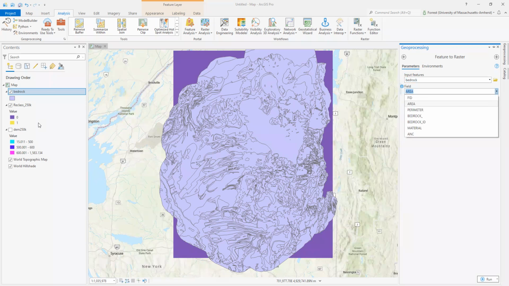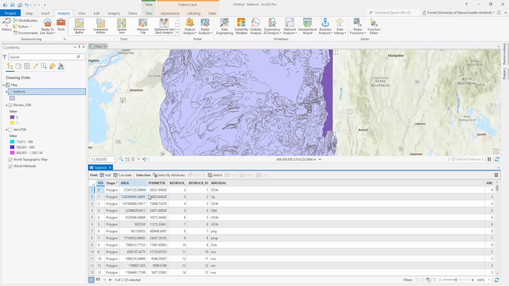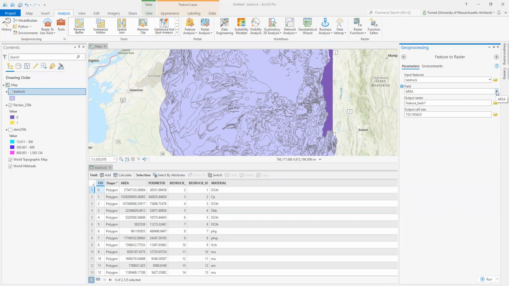Now, a shapefile attribute table can contain many things. So if I look at my shapefile here, I've got area, I've got perimeter, I've got some bedrock info, and I've got some material information. That's all pretty interesting and pretty useful. When I'm converting a shapefile into a raster, I can only bring one of these with me. A raster is cells arranged in a grid, and each of those cells has one value per band.